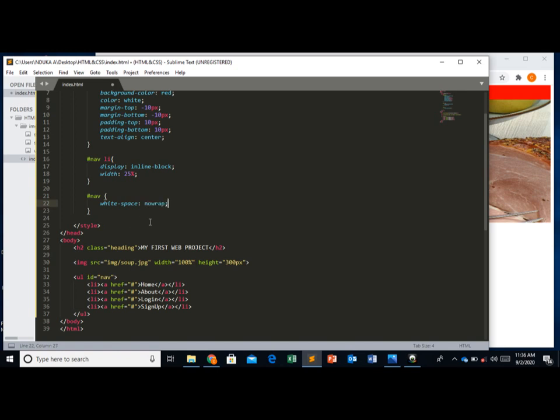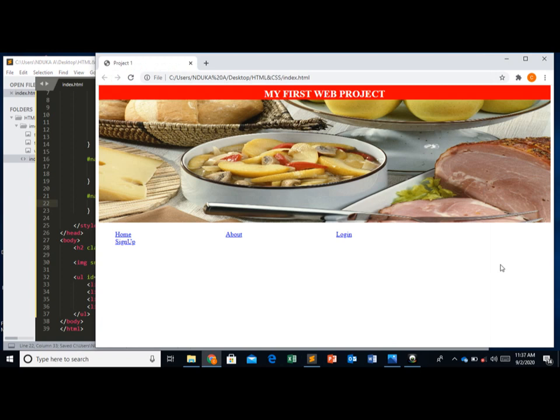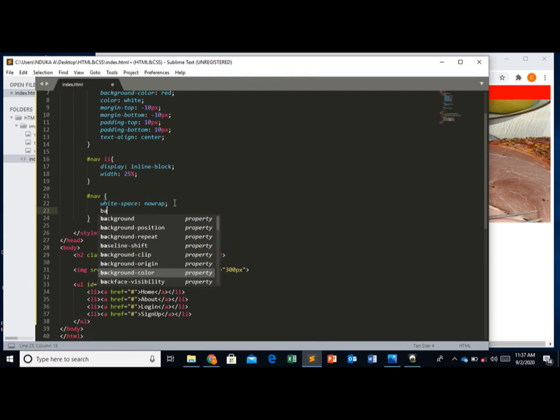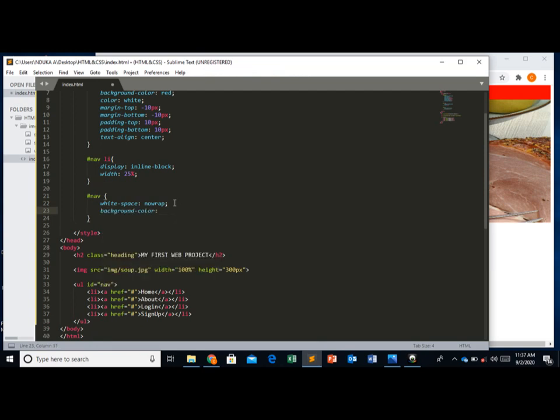So this will automatically remove the white spacing from the edge and give it a perfect shape. So this is this. Now let's try to put a background under it. So say background color, say red.